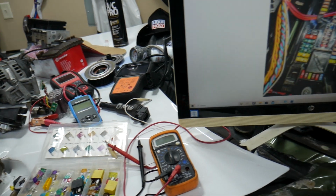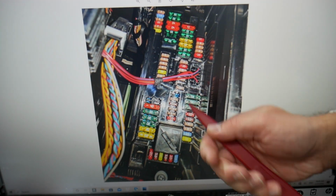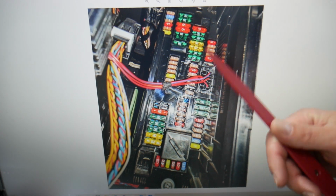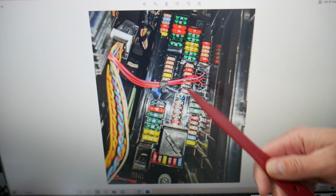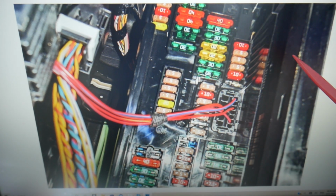So guys, for the radio, also known as audio system, which fuses you need to check, multiple ones, 2 in this fuse box, some in another one as well. Make sure to stay until the end. We want to share one good piece of advice with you, that way you do not end up being stuck in the middle of nowhere like it happened to us.